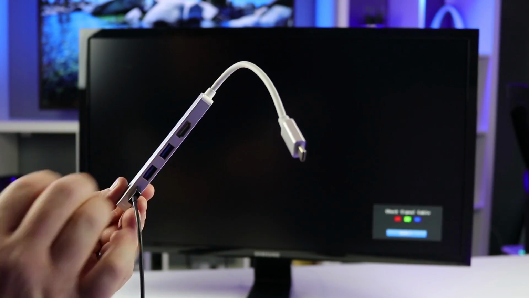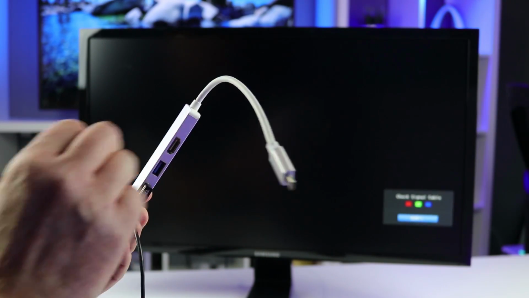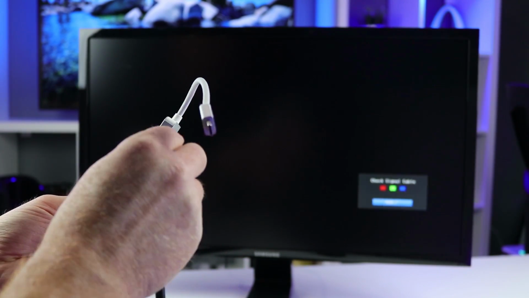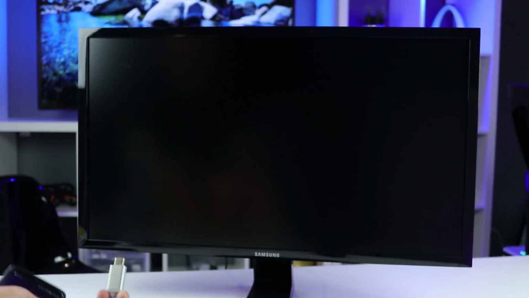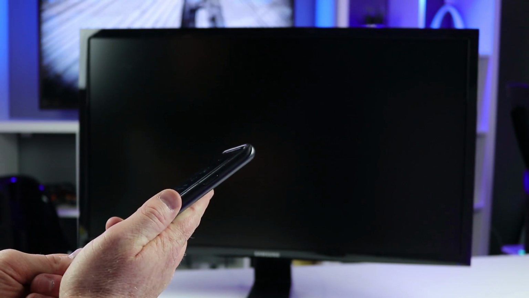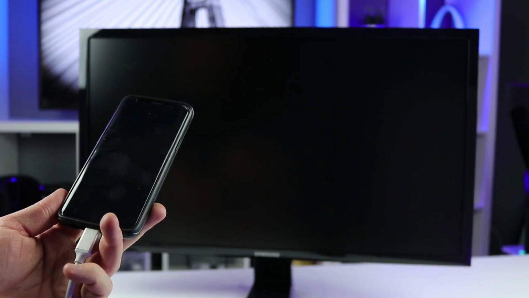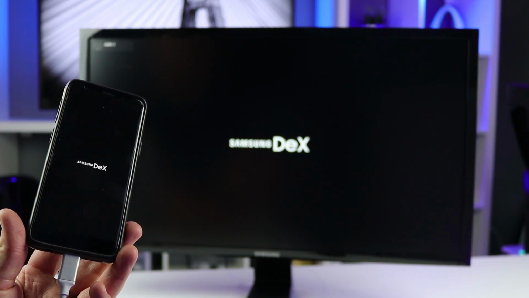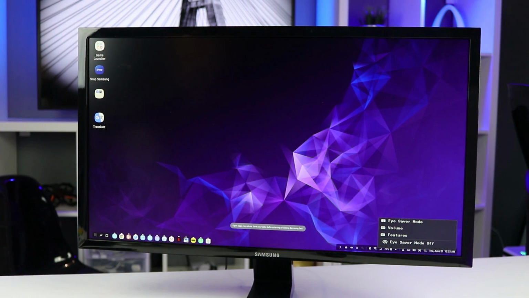Now this adapter does require a USB-C power, and then in today's video I'm going to be using this USB mouse and keyboard, and then here you will need to have a HDMI cable that I'm going to plug right in there. And then you are ready to plug in your phone. So again, this will work with the Samsung devices, Nintendo Switch, as well as MacBook, MacBook Pro, anything that has the USB-C. So once I plug it in, you will notice that the phone shows that it is showing Samsung DeX. And then there on the monitor, it will go into Samsung DeX, just like that.